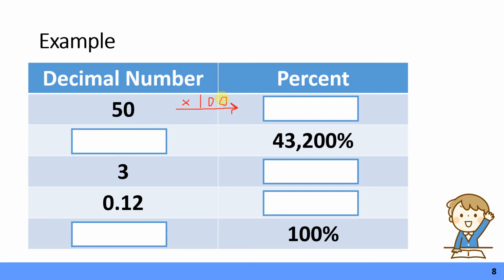Okay, again, some of you are like, oh my goodness, what does she mean, right? Multiply by 100 is the same thing as moving the decimal 2 times to the right. So we don't have a decimal, I add a decimal, move it twice, and my answer ends up being 5,000%, right? So again, it's a huge number, but that's okay. That's why we put it, just so you get used to the fact of remembering when and how to move the decimal to what side.